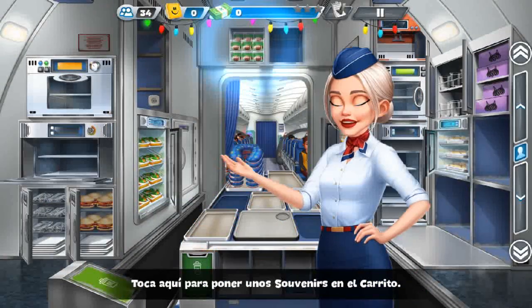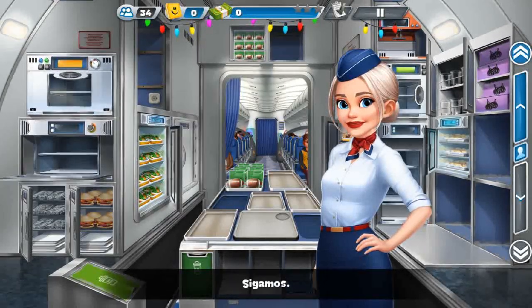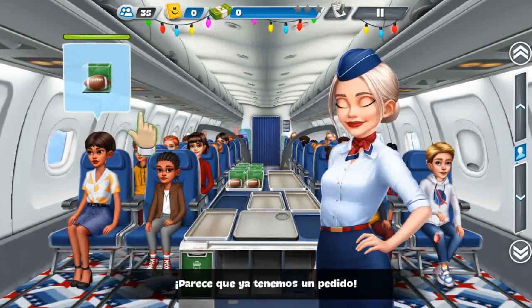Tap here to put some souvenirs onto the card. Souvenirs, and pick. Now tap again. Let's move. Hey. Looks like we have an order already.